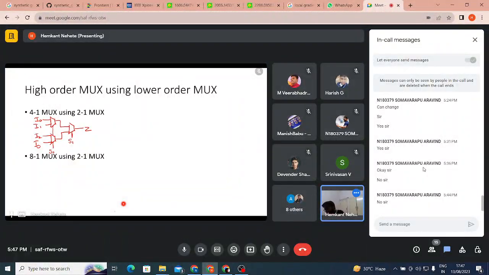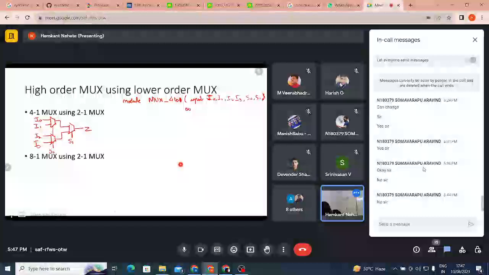It's simple, right? Module mux 4:1, input I0, I1, I2, I3, S0, S1, output Z.